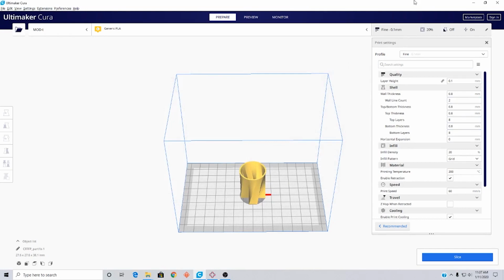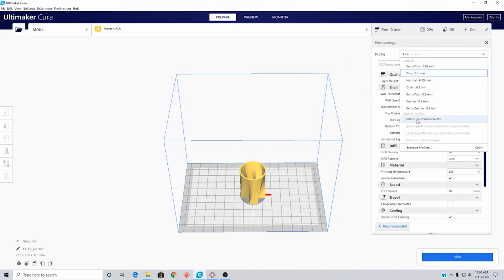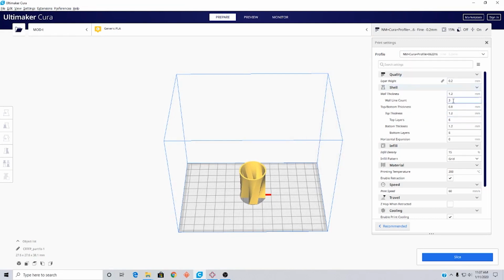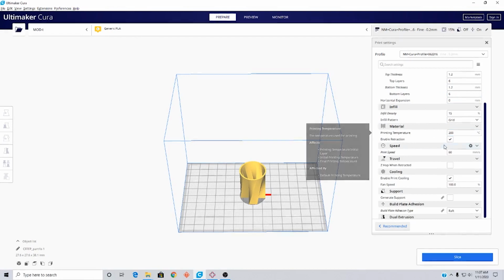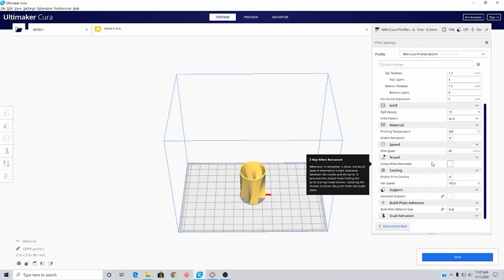Close that out. Now when you come back up here to your profile, you will select custom profiles and click on your profile. Now if you've seen some of these numbers changed there, you've got a layer height of 0.2, your wall thickness of 1.2, infill of 15, your print temperature, enable your retraction, you will want that on with PLA. I mean, being that's what this printer uses anyways, you're going to have it on all the time. Print cooling, yes, because this printer does have a fan in the extruder. It's not quite like the Creality's and Ultimakers where they have dedicated fans blowing on the part, but it does help and you will need that on.